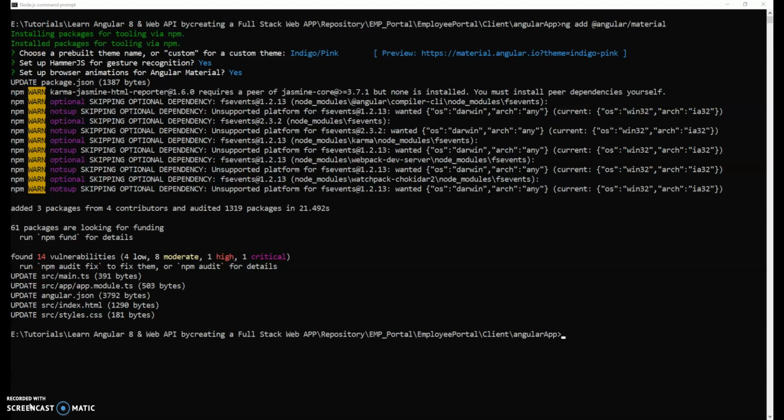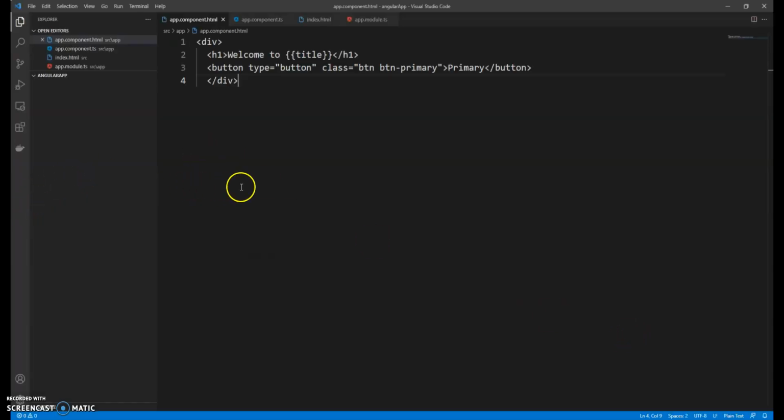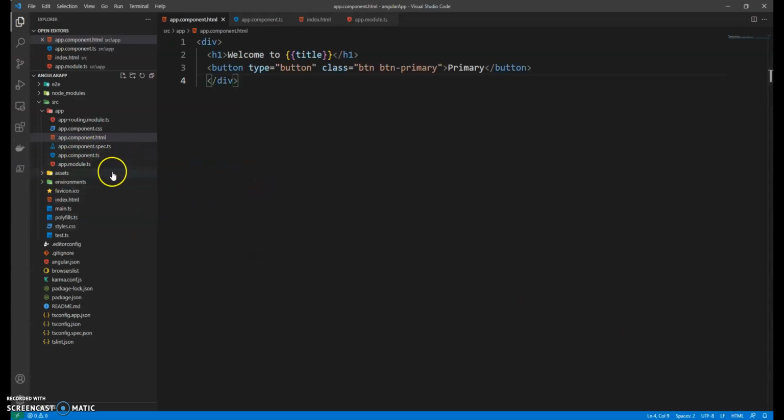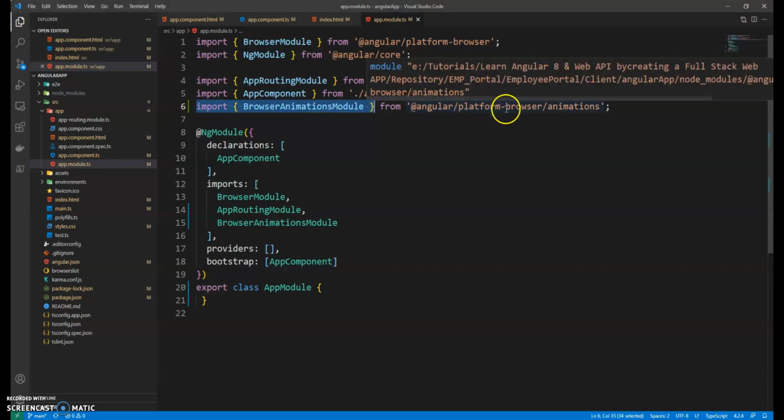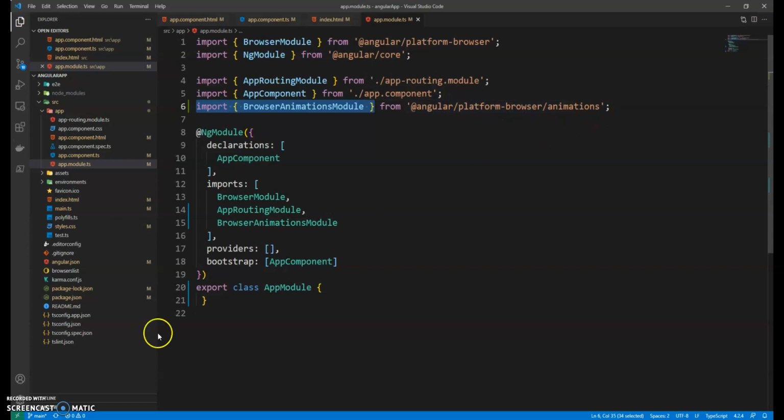we'll go back to our app.module.ts file. Here in this file, we can see that it is importing BrowserAnimationsModule from @angular/platform-browser/animations.